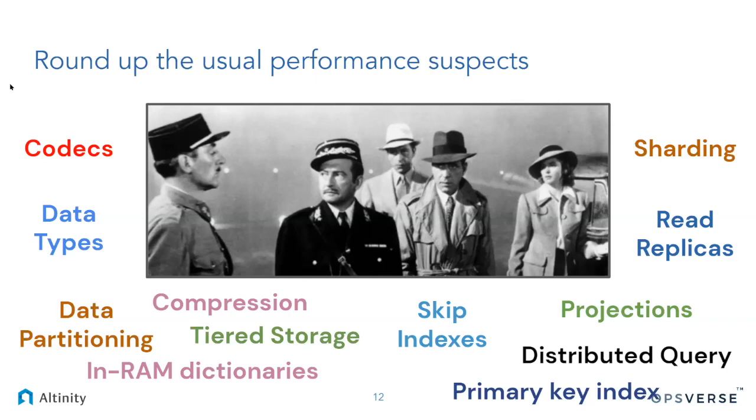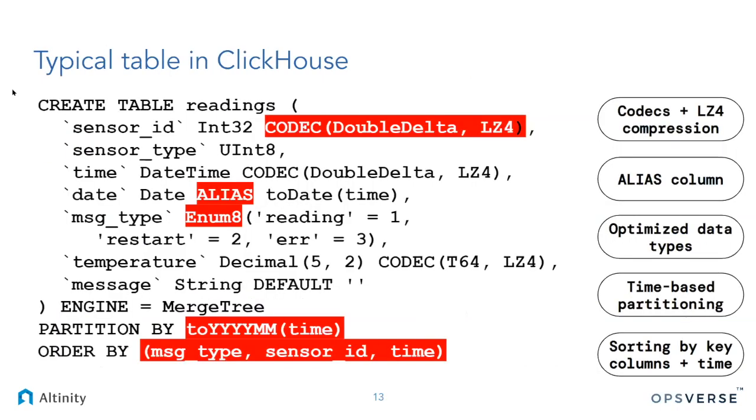What I would actually like to do is, because there's such a wealth of things that you can do with ClickHouse, I'd just like to focus on a very small part of ClickHouse and show you how we can go about loading data for a use case like OpsVerse, where we're dealing with observability information. So let's dig into that. The first thing is I want to show you a typical table in ClickHouse that illustrates some of the visible features that you get with this columnar storage with high compression.